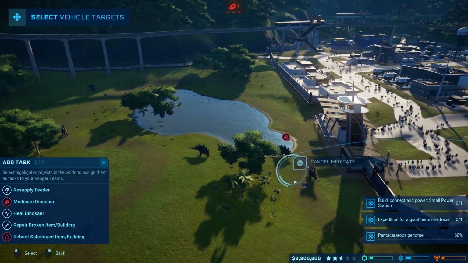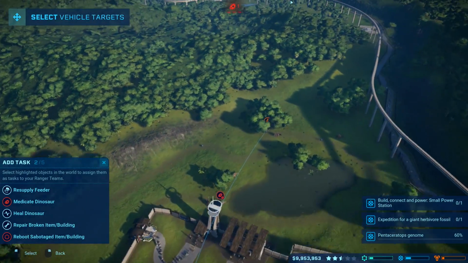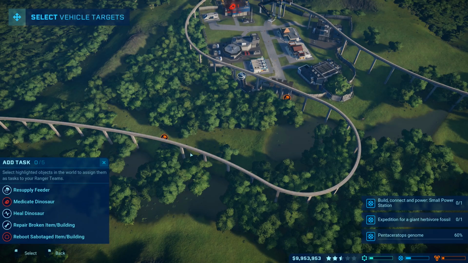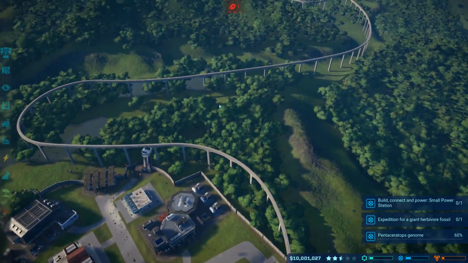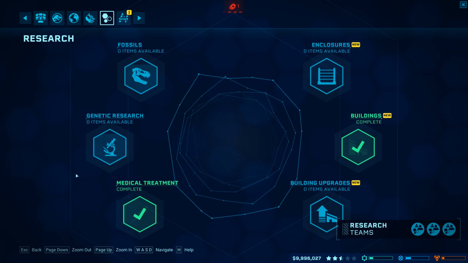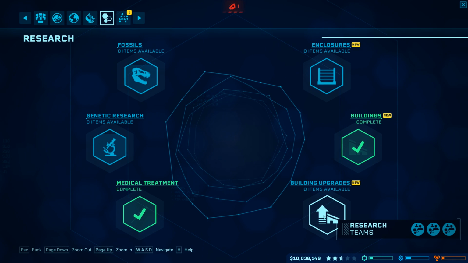Oh, sheesh. Over here at the Stego area, there's an infected Stego. Thankfully, I think we have all of the diseases, or all the cures to all the diseases, fully researched already, so we don't need to worry about anyone dying under our watch, hopefully. Let's just go double check real quick. Let's see if the research center is basically completely empty of all the things I think we saw earlier. Yep, medical treatment complete. Perfect. Don't need to worry about that at all.